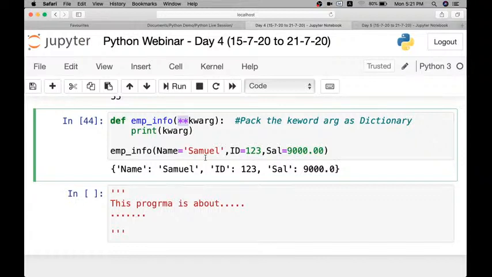Sir, can we use zip to pack? Now, zip is something different, Ashwini. Here, you don't need to pack. By default, it packs the values. If you want to use zip, then you need to use zip here and then pass it there as a dictionary. Okay. You can use any other variable name, Vignesh. It's up to you. The important thing is that you need to use star star, and you can use any name there. Yes, Sai Soumya, only for keyword arguments we'll use double star.